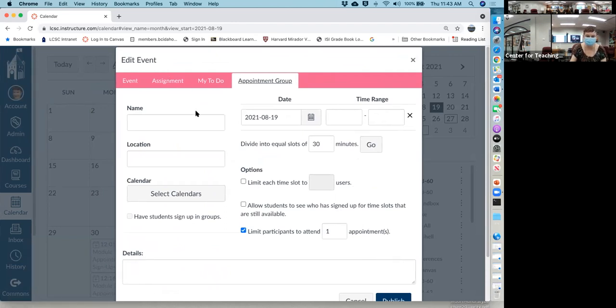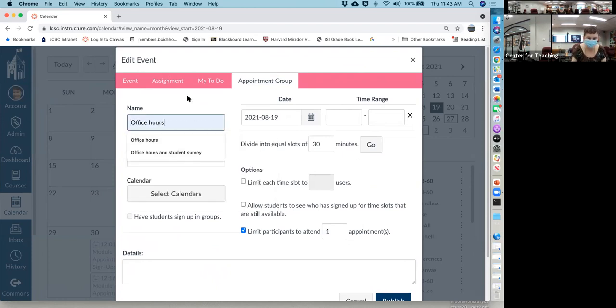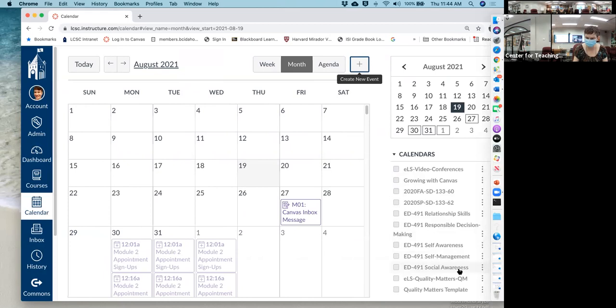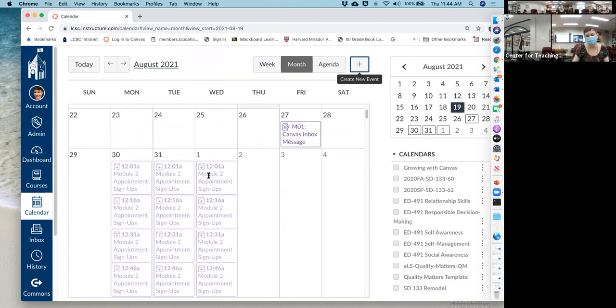Basically what the appointment scheduler lets you do is, you could call it office hours, you could call it whatever you want. You set up those blocks of time for the course. Then when students go into the course calendar, they have to click a button that says something like find appointments. They don't automatically populate, but they click that button and then click on a time slot, and you get a Canvas notification saying Angela has signed up for 1:30 on Friday. At that point, you could give them the Zoom meeting ID, or if you already told them what that was going to be, then they would just use it.